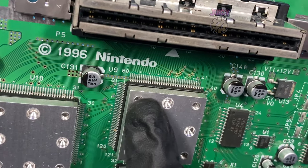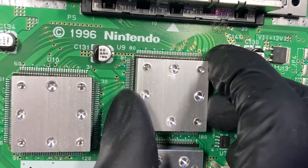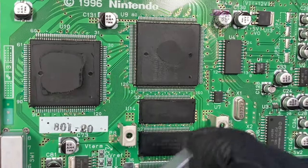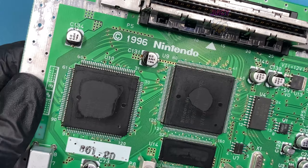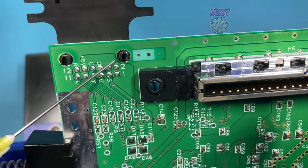The pins themselves and the ICs actually look good, unlike the first one, which did have some questionable joints. So let's just give these all a quick clean with some IPA. With those cleaned up, let's set this back up for test and give it a go. Unfortunately, still no picture. So let's reflow the AV cable connector in case there are any cold joints.